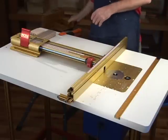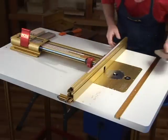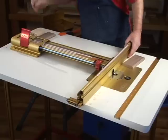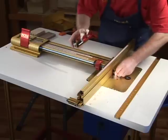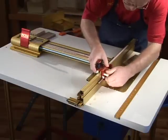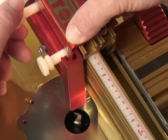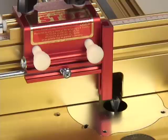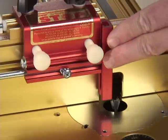For the pin cuts, move the fence to the first mark of the template, which positions the bit outside the fence. 6B in this example. Since the pin sockets are stopped cuts, bring the stop positioner just up to the outside diameter of the cutter and clamp in place. The vertical stop arm on the shop stop should be above the cutter, but slightly below the thickness of your pin board.